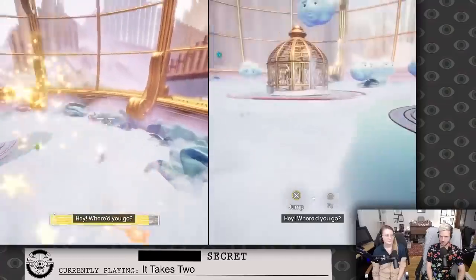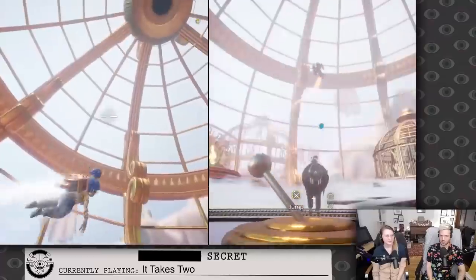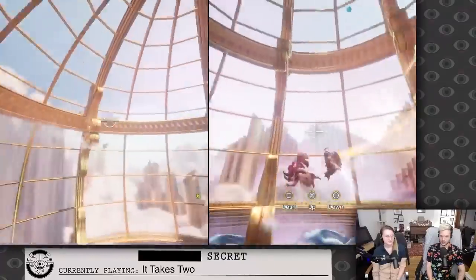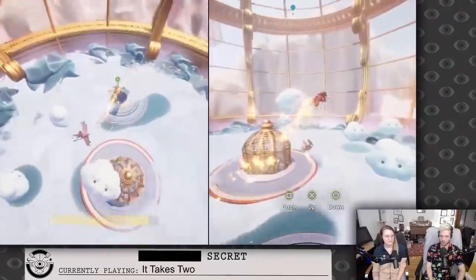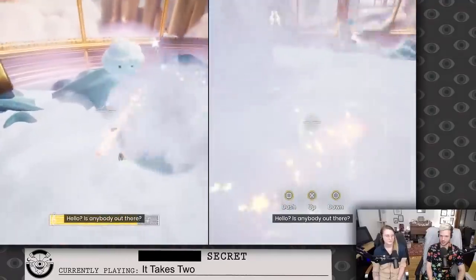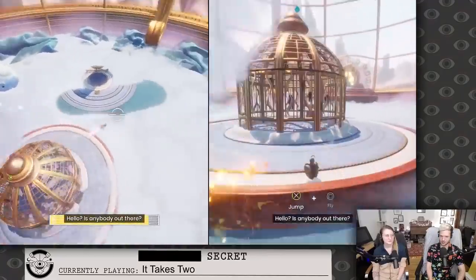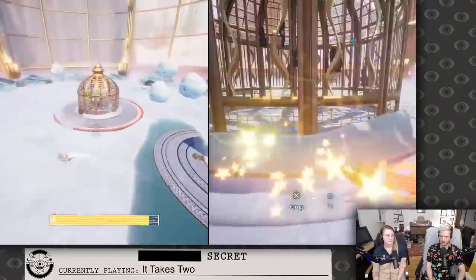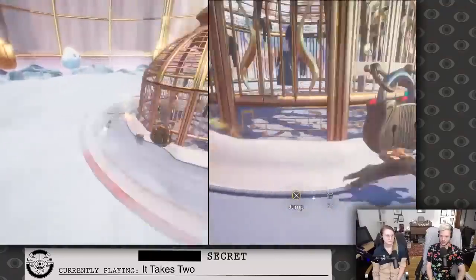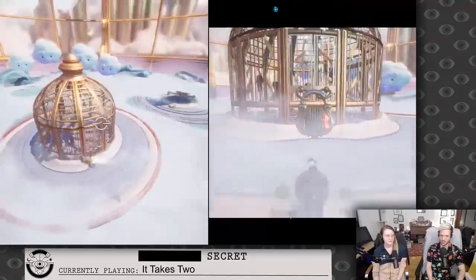I got a key. Oh, he stole it! Oh my god. Not for long. I'm well equipped for hitting them with my shield. I got a key. Get it in the lock. Get in the lock. We need another one now.